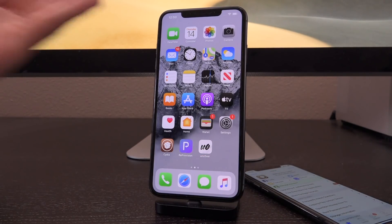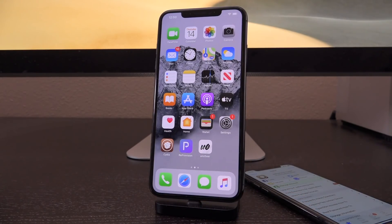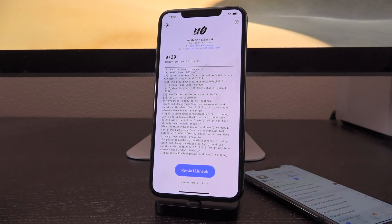Now let's start to talk about what happens next — what happens after CheckRa1n, after Uncover for 13.3, and when we can expect a new jailbreak for newer and older devices alike. We actually do already know of a very key kernel vulnerability that could lead to an exploit, which could in turn lead to another jailbreak or at least an updated version of Uncover for iOS 13.3.1. Now, beyond 13.3.1, there are no publicly available exploits or even publicly disclosed vulnerabilities for 13.4 or 13.4.1. The only one we really know of right now is for iOS 13.3.1, and it hasn't even been exploited yet.